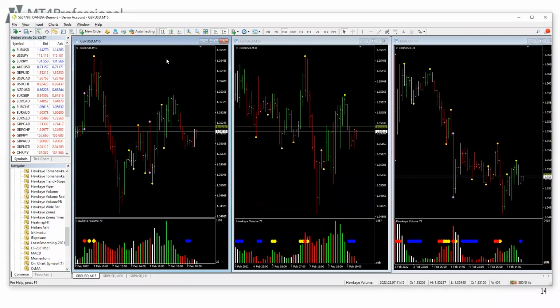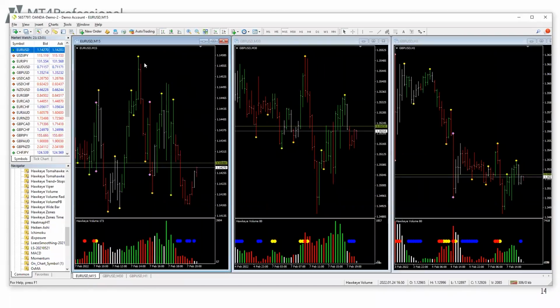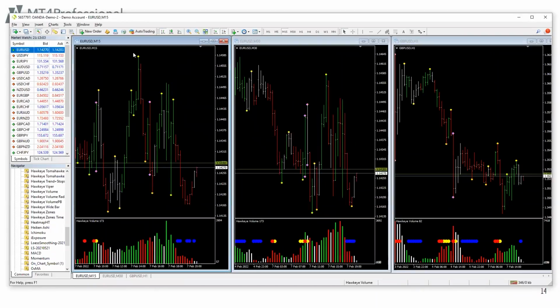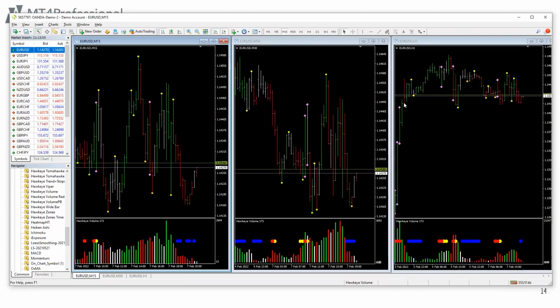Also, if I want to change the symbols, then I have to physically drag and drop the symbol onto every single chart to do that. Or I have to hit enter, and you can see down here I can enter the symbol or the period of the chart and put it in there, but I have to do that on every single chart individually anyway. So that, again, is kind of a pain.